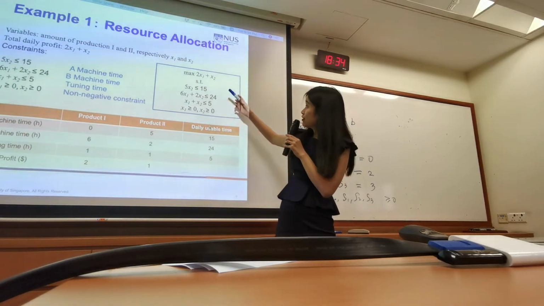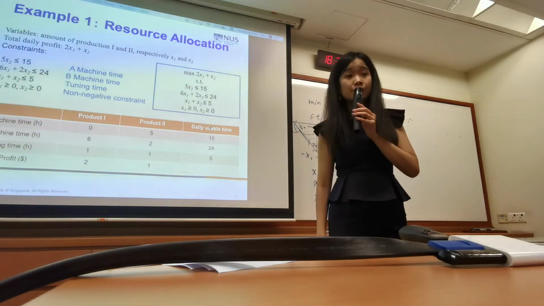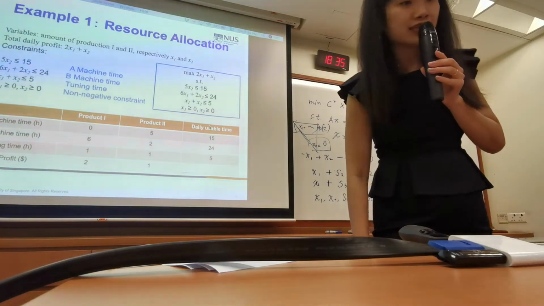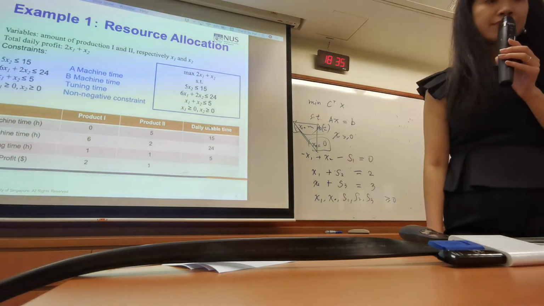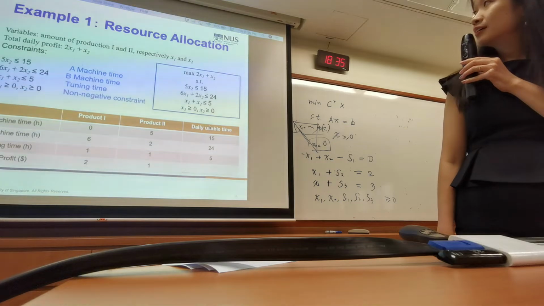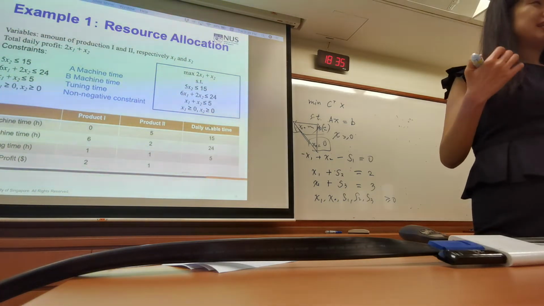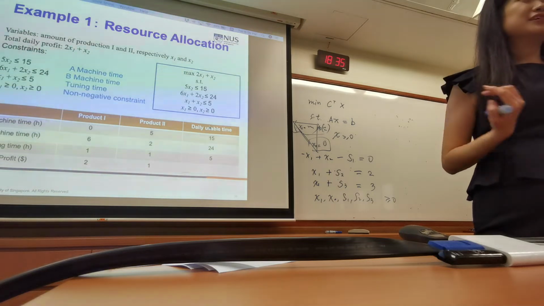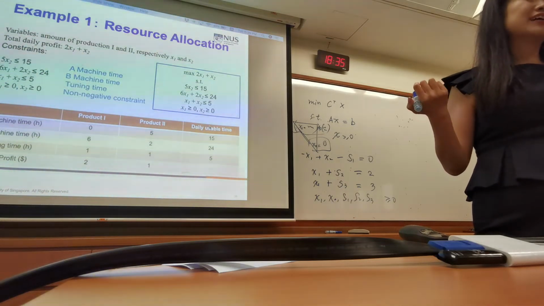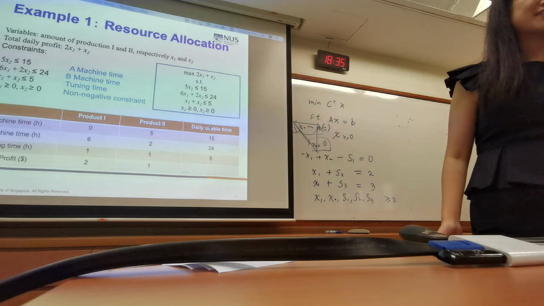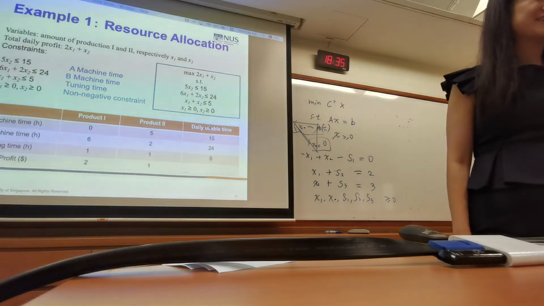So it's formulated as we want to maximize the profit constrained by the machine time and tuning time. So how do I solve this? In a project, we don't need you to give an analytic solution. You just go to software to solve for the numeric solution. It's good if you can get an analytic one, but it also means your problem may be too simple.